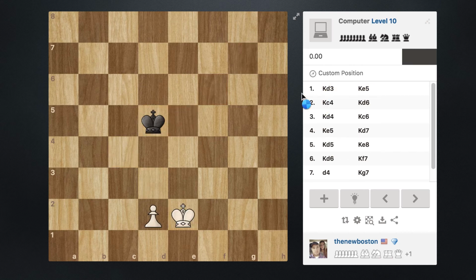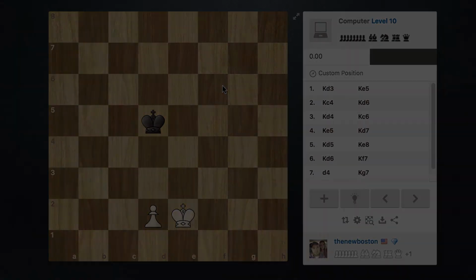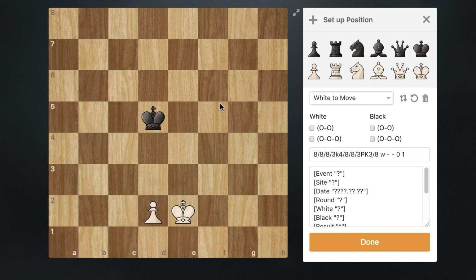Let me go ahead and go way back to the beginning, and I want to show you another line that you may come across. All right, so back in the board editor, and in the last game, let's just go ahead and recap the first couple moves. I took my king, and I moved it from e2 to d3, and then the black king chose to move to e5. Now, of course, I continued with c4, and what the black king was doing was essentially just backing up the entire time. So it made it really easy for this lesson, but you may be like, okay, it can't always be that easy.